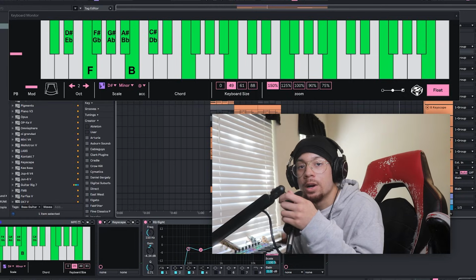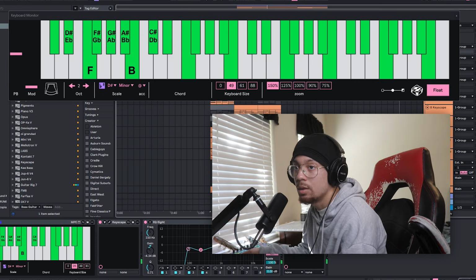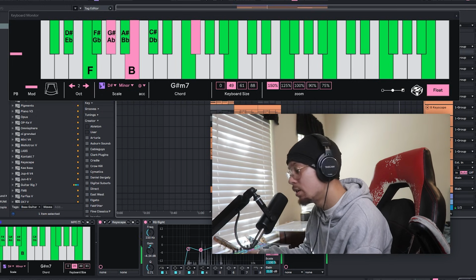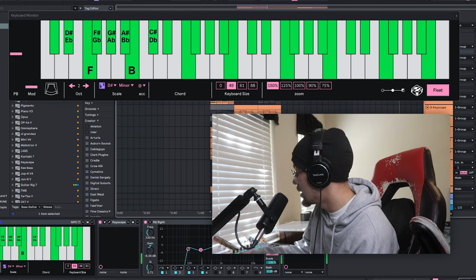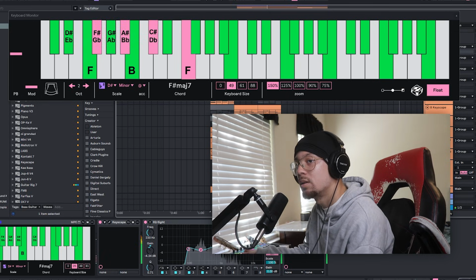So right now, you probably just know how to play every single root note of the chord that you're currently in. And that's totally fine. But that's only because you don't know how simple it is, okay? Let me ask you: if you can play the root note of the chord that you're in, why can't you play every other key that's in the chord? Right now, we're in the key of E flat minor. And what we're going to play is the 4 to the 1, 4 to the 1 again, to the 3.